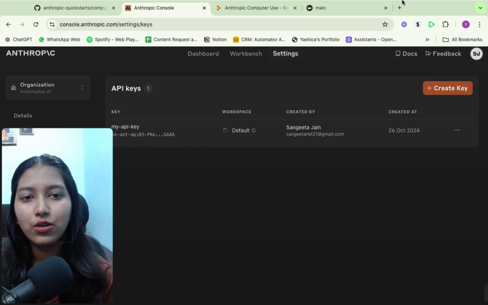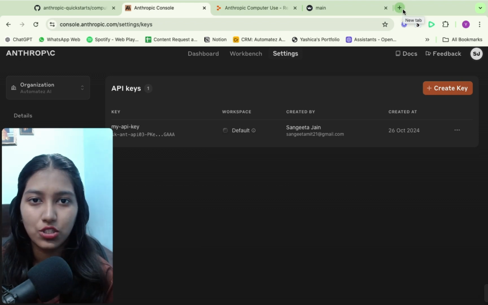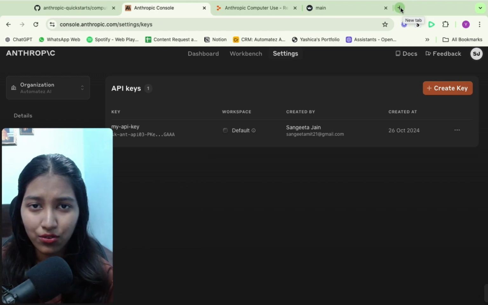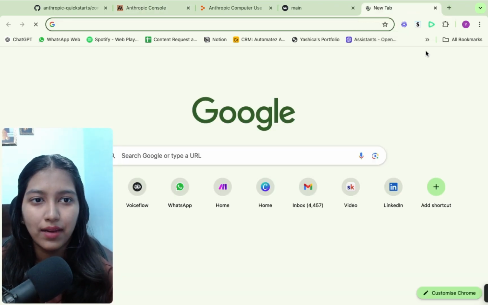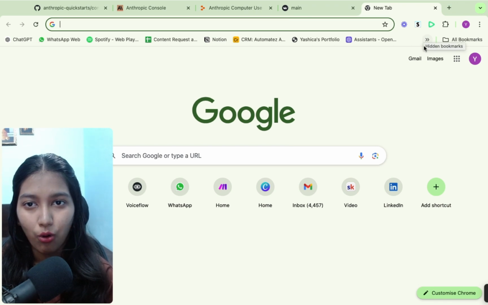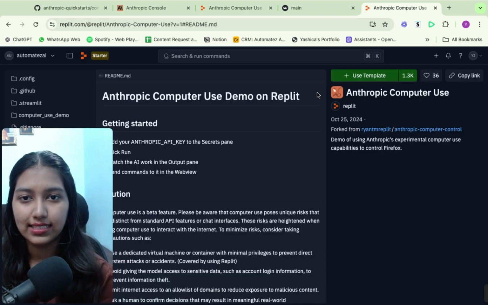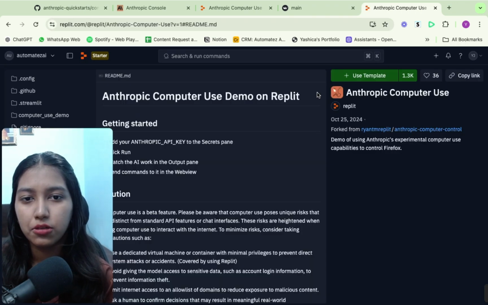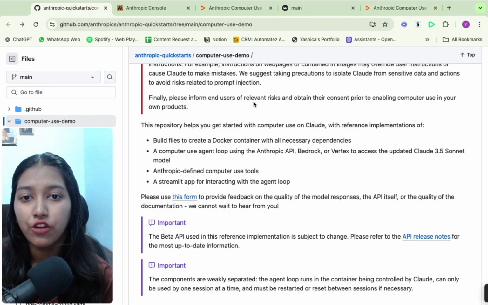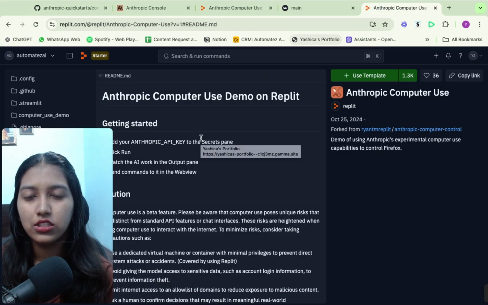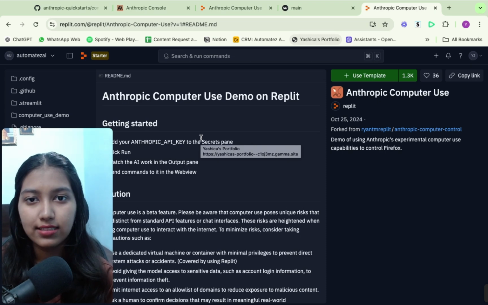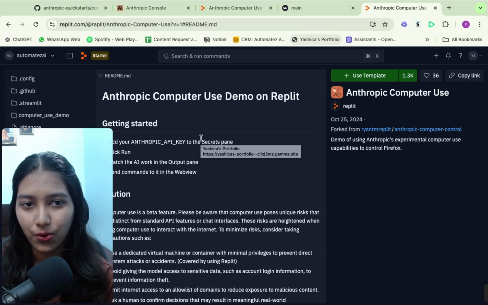Now let's go over to how to set up your virtual machine to run this. Don't worry, you don't need to do any coding for this. So I will have one link in my description below that you can go over to, and it's going to be this link. So once you click, you're gonna land on a page something like this. Now if you're wondering what is this, so basically this is a Replit version of the GitHub that was put out by Claude. Okay, so that you can just directly import the template and start working instead of doing all of the coding and stuff like that.